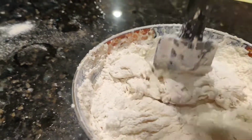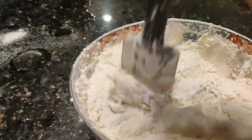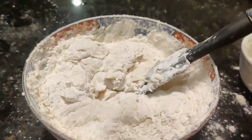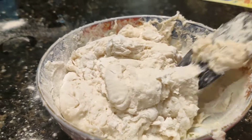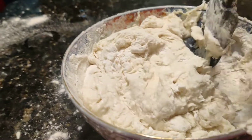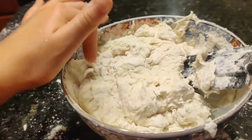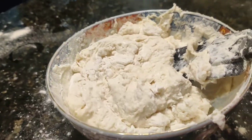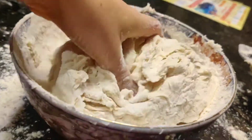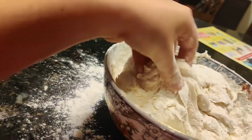And then I just start doing this. This here is about two. But then you just start doing this and mix it all together, and then we can knead it. So this here is 2 cups. It's working pretty good. It kind of kneaded itself into a ball as I started doing this. I think this particular bread, even though it feels pretty good, we might need to add about a half a cup more. Okay, perfect. See how it's kind of droopy and kind of moist, but I can still pick it up without it getting so sticky.